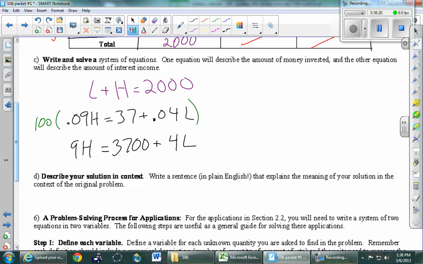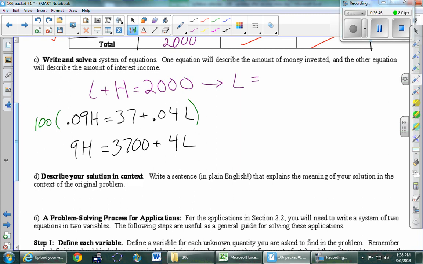Okay, so we've got our equation here. Again, to me, it seems easier to do substitution here. Would you solve the first equation or the second equation? First one. First one doesn't have all those extra numbers in them, so no division. So first equation, you can solve for whatever letter you want. What letter do we want? All right, let's solve for L.